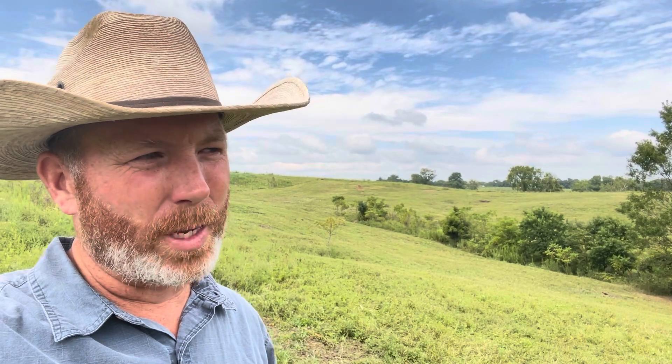I read a lot of the stuff that Gabe Brown and Alan Williams put out — overall, all good information. They talk about the farm as an ecosystem. This pasture is extremely what most people consider weedy, but it's diverse and it provides enough grass for the cows. I'd like to see a little more grass, but it's a process and we're doing some things to make it better grass.